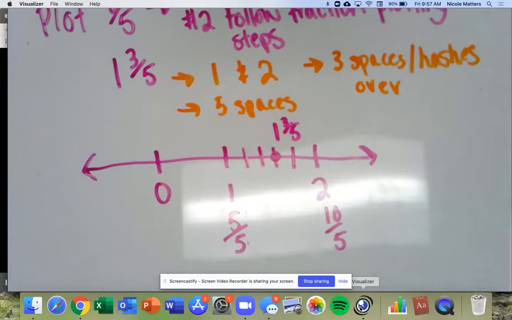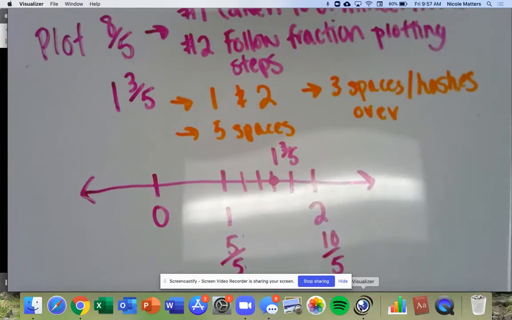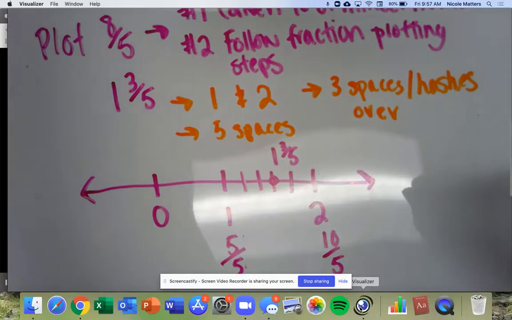And as you can see, we are just building on the skills that we worked on yesterday with plotting whole numbers and not mixed decimals, just decimals in between 0 and 1. So go ahead, go back through this video if you need help, if you need to review stuff. Make sure you wrote it down in your notebooks to refer back to.